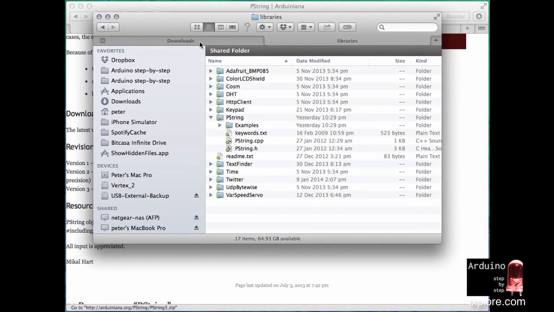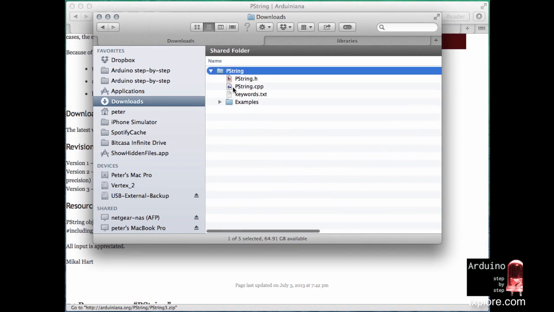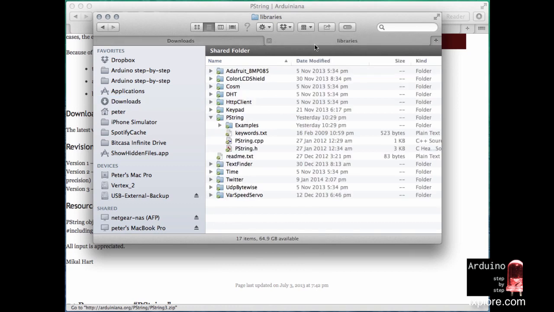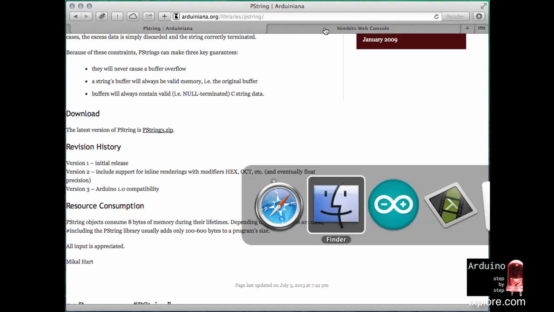Once you have the file in your downloads directory, make sure everything is in it. You can copy it and paste it in your Arduino IDE's library directory. I'm not going to paste it now because I've already got a copy. It works just fine, but that's where you need to place it. And once you finish with this, don't forget to close and restart your Arduino IDE so that the changes take effect. So that's all you've got to do in order to install these class libraries.